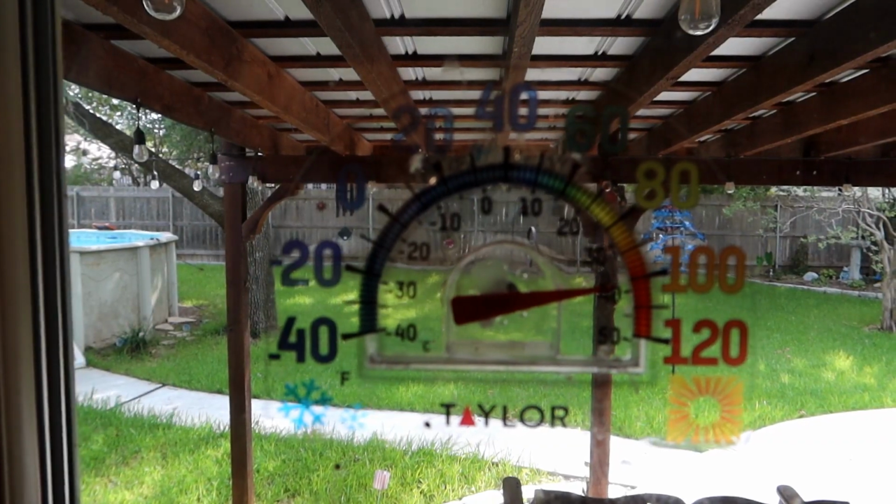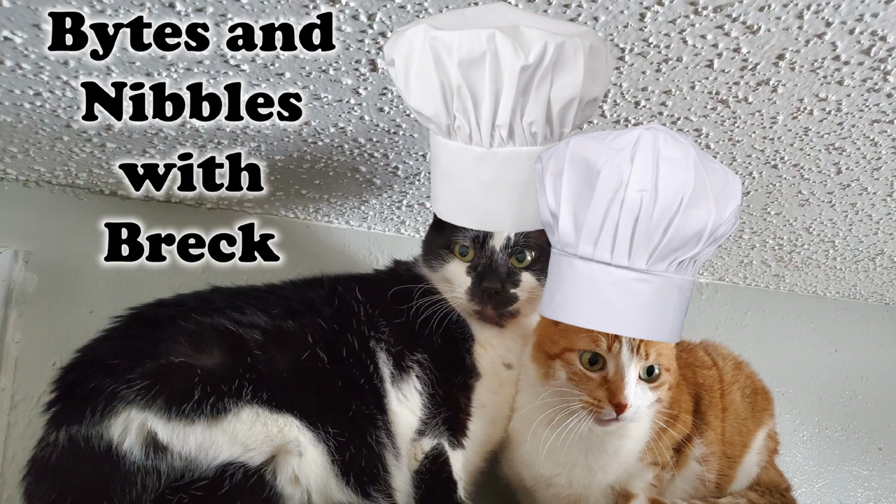Alright, it's another scorcher of a day out today, so it's a perfect day to find something to do in the house. In the spirit of that, we're going to do another episode of Bites and Nibbles with Breck today. Today we're going to produce Feta Tomato-Basil fish. This is something I found in one of my recipe books. It looks really simple, it looks really tasty, and we should be able to whip it together pretty quick.